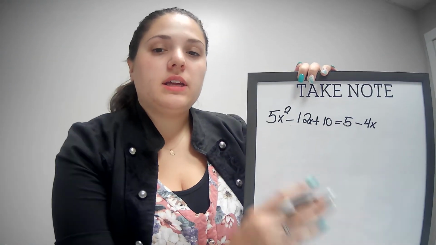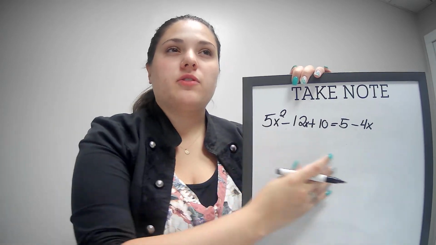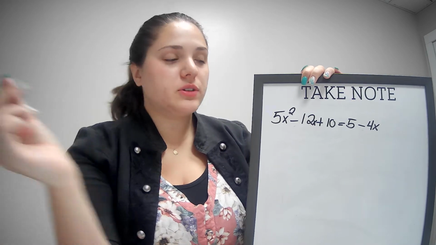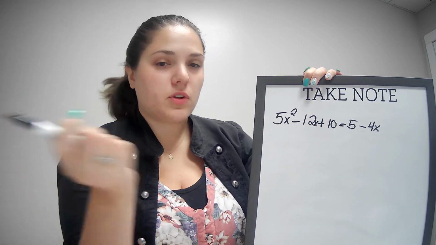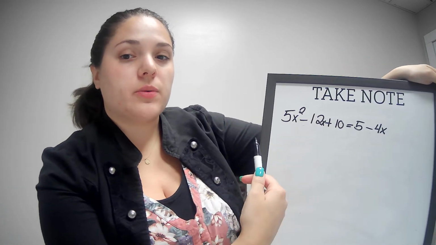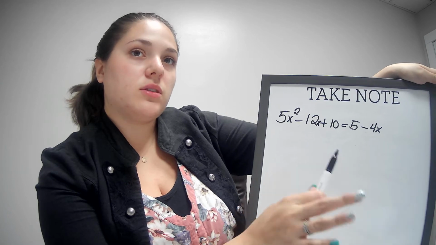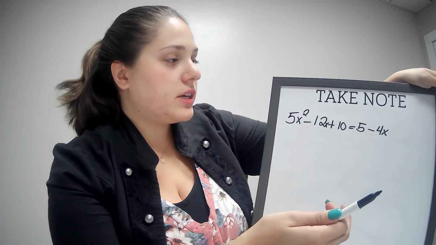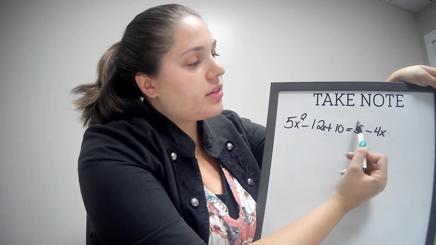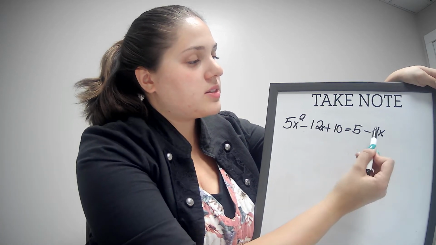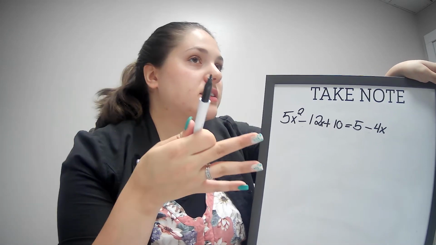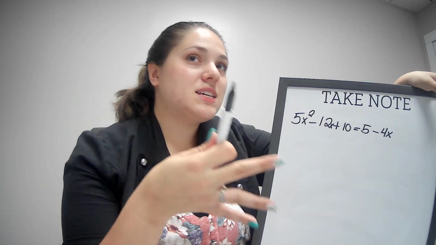So, the first thing we should ask ourselves: is this in standard form? Absolutely. So is it? Nope, it's not. So what do we think is the first thing that we can do in this equation? The first thing I think is we should isolate this side of the equation. Get all these variables and move them over here, get them out of the way so we can have this side equal to 0. Because what's our equation? Ax squared plus bx plus c equals 0.